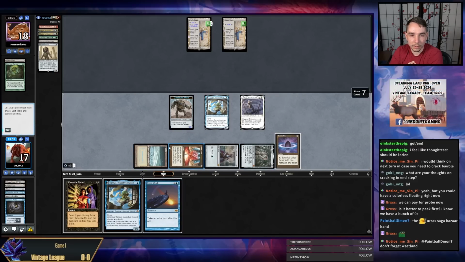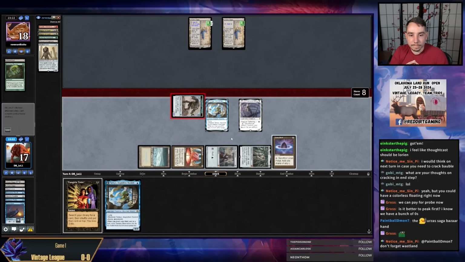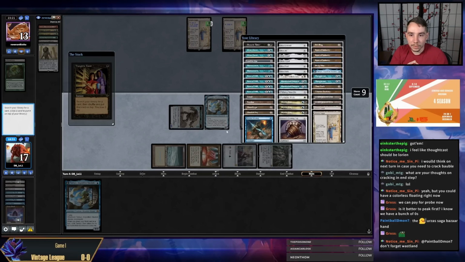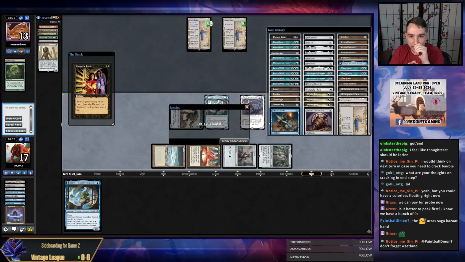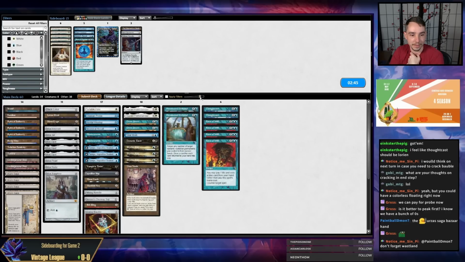Time Walk. All right, well, that worked as intended, I must say. Vamp. Key. And we win. So we get to play a key and turn our Mana Vault into a Time Vault and then activate and take infinite turns. Got him. All right, so what is happening? Whee! All right.